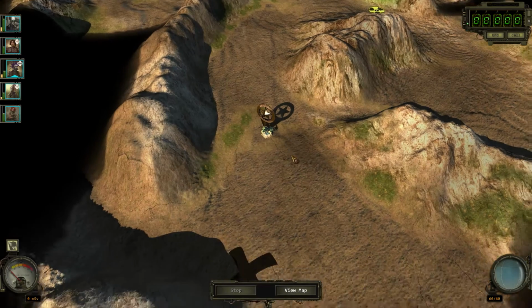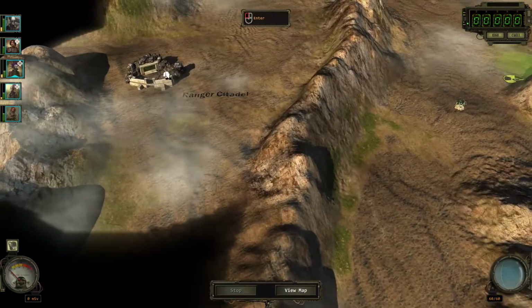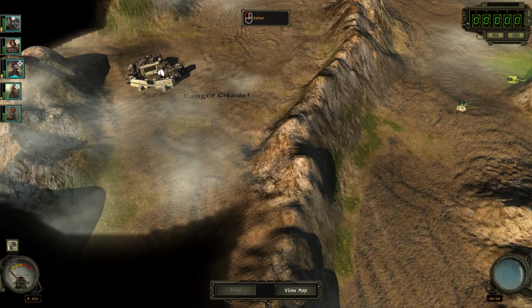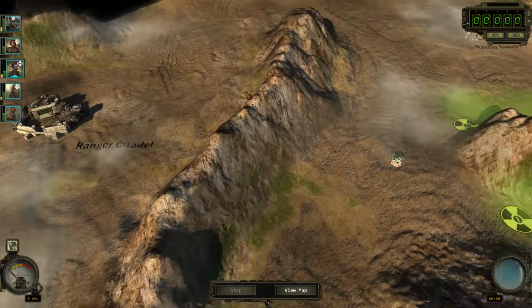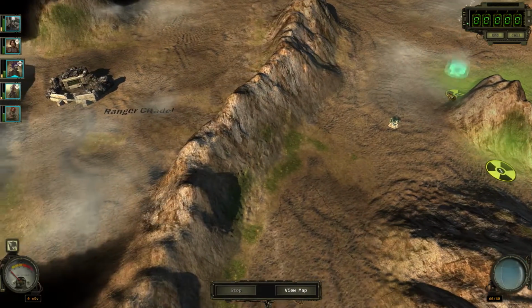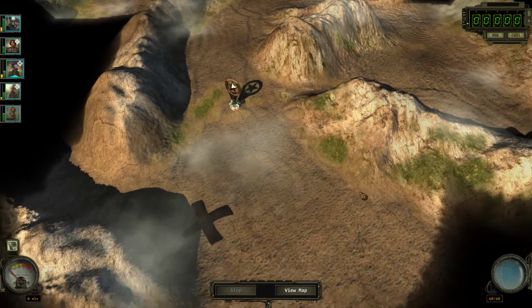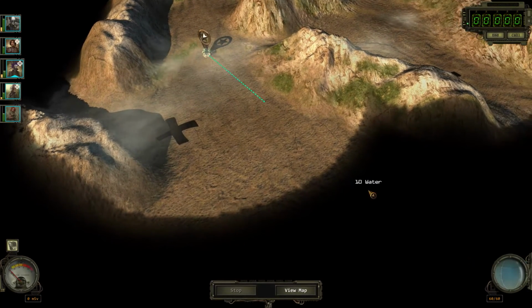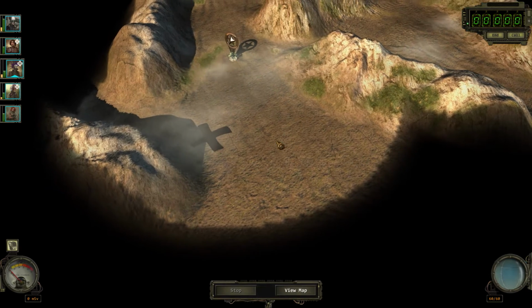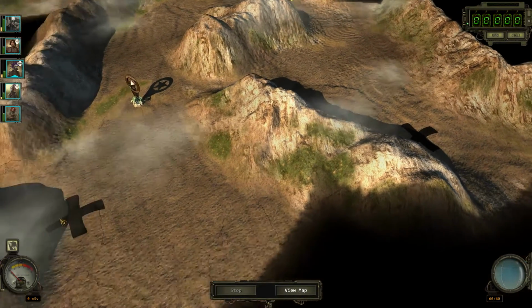We are currently in the Wastelands. Right here is the Ranger Citadel. We start there. You always start in the Ranger Citadel. And we have done the first introductory quest. The reason why I'm picking this spot and not further on in the game or straight from the beginning is because this is the first part where you can see everything.